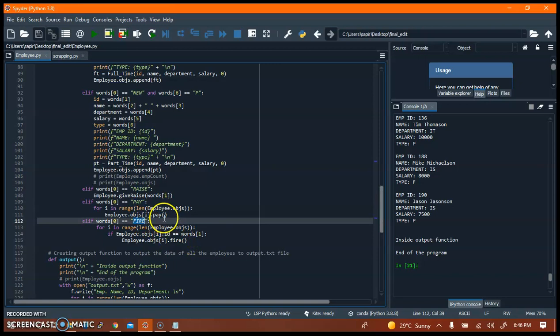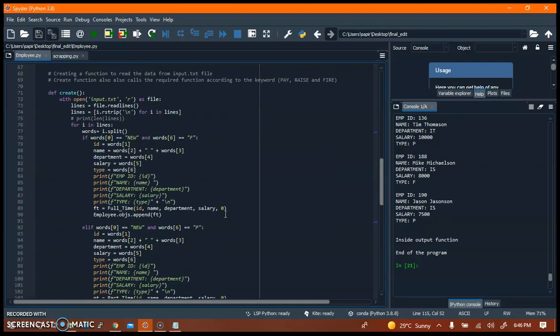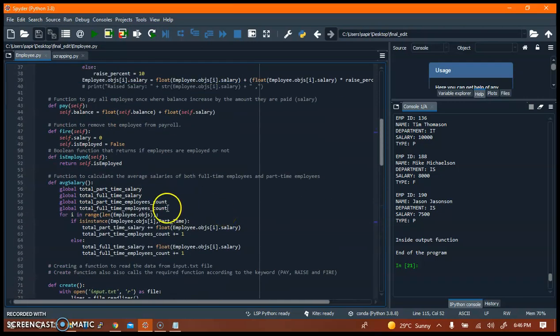And as you can see here, I'm calling the pay and fire functions, and these functions are right over here. The pay and fire functions will be called, and these statements will be executed. So is employed will be false, and salary will be set to 0.